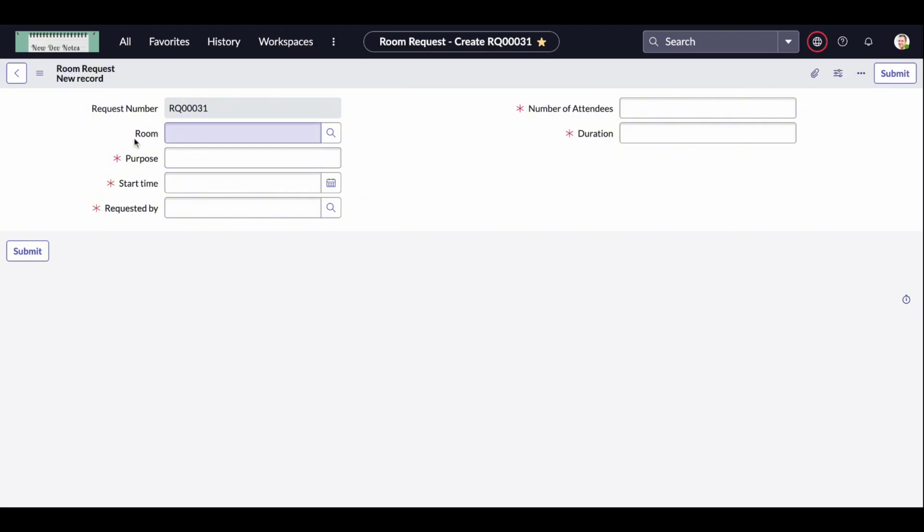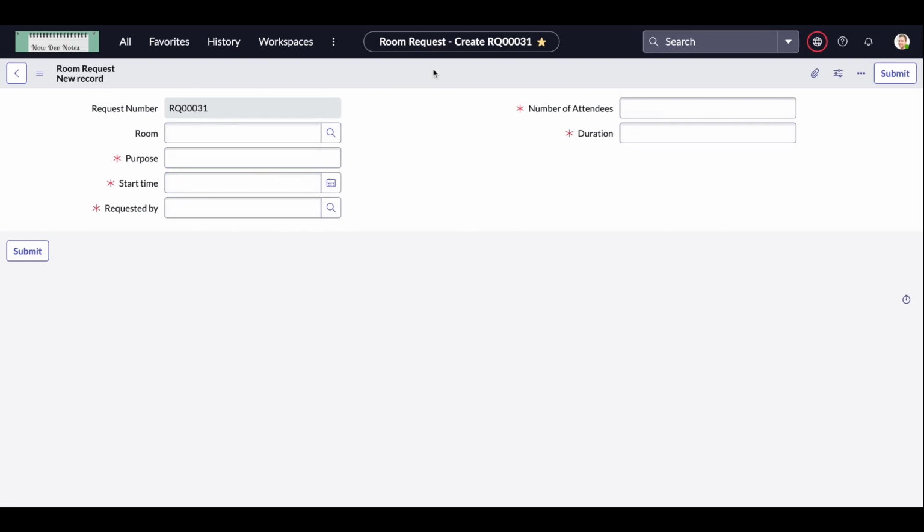The room field is not mandatory right now, because again, mandatory fields are highlighted using this red asterisk. So I also will be going in to ensure that the room is mandatory. And I also will be editing the start time label for this field because it's not only the start time, but it also is the date. And finally, I'm going to edit the overall flow of this form. So let's go ahead and do that.